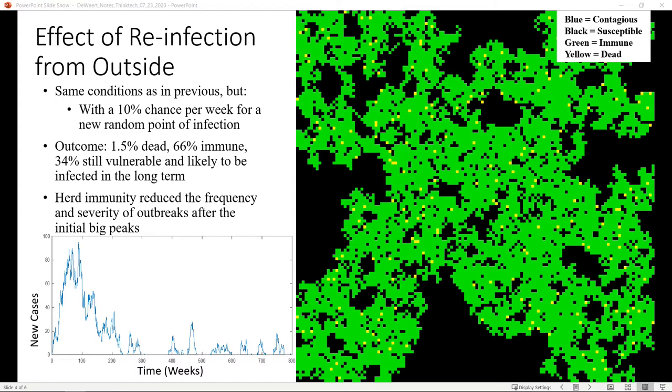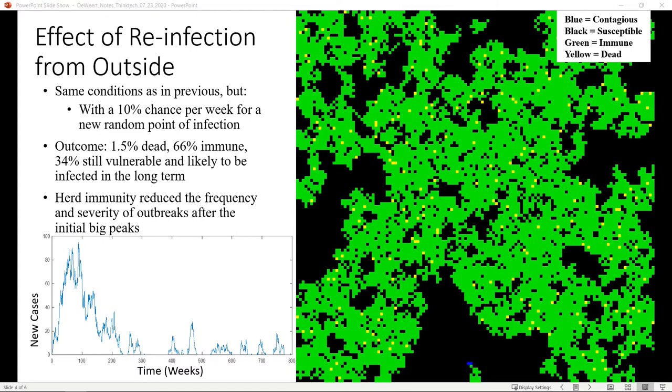And we can let this go on a while because you'll see that all these black areas start to fill in, but that's the basic principle. The blue curve in the lower left: the big initial spike is what you would get from the initial infection. There's a huge spike, and then it dies down for very long times without any new clusters. Then there are sporadic clusters of new infections showing up.